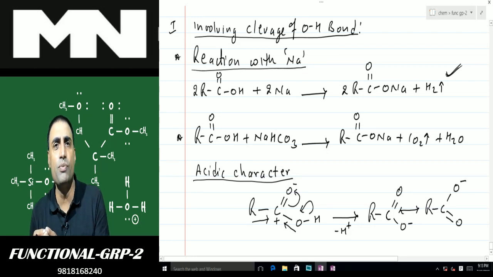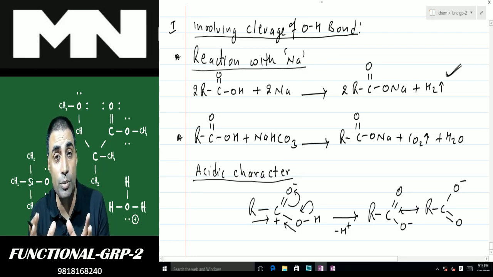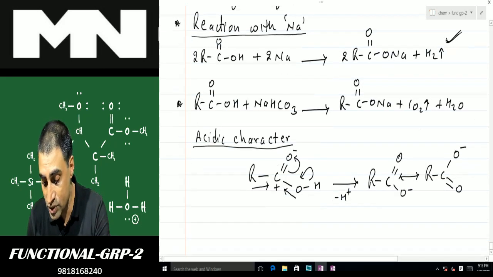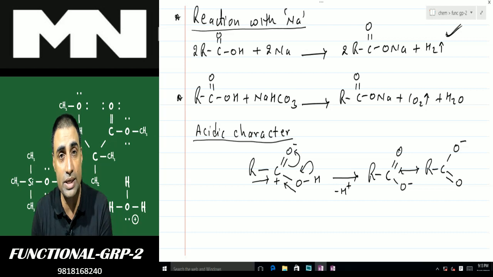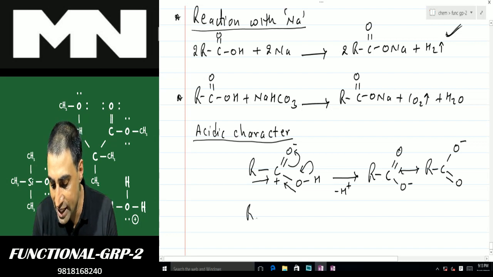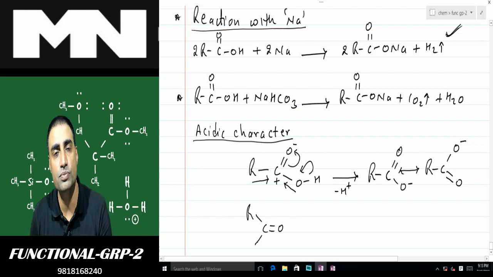Here I would like to add one more thing. And this question is quite an important one. Kindly pay attention to this one. Here, if you see what we have already done, just before this chapter, just before carboxylic acid, we finished up aldehydes and ketones. Let us have a look at an aldehyde or a ketone molecule. Its general structure is like this. Here also you have got a carbonyl group.